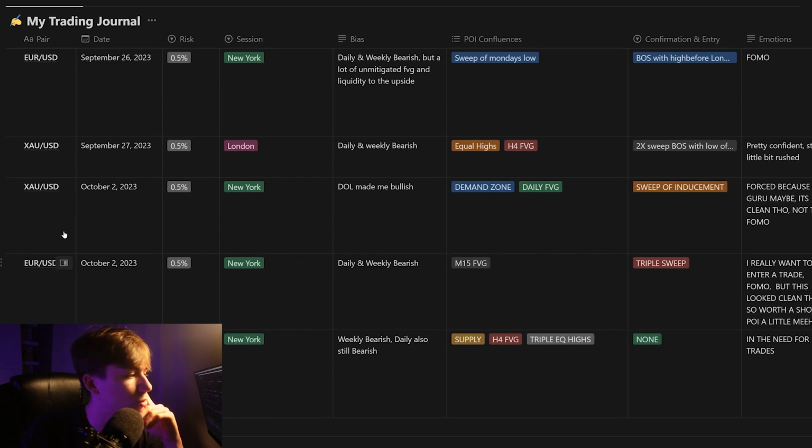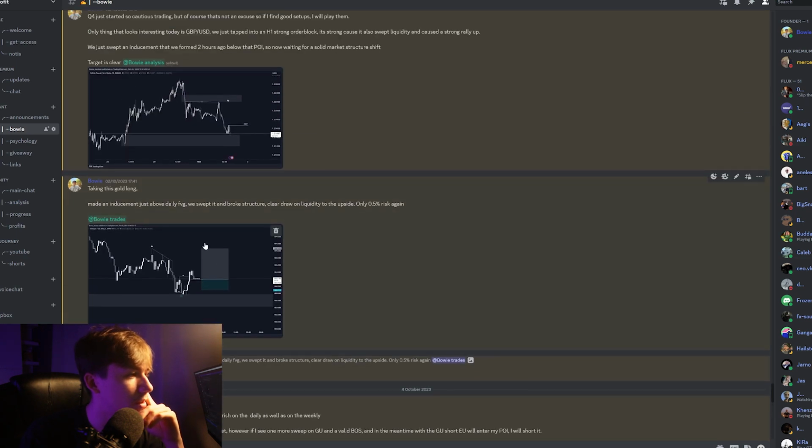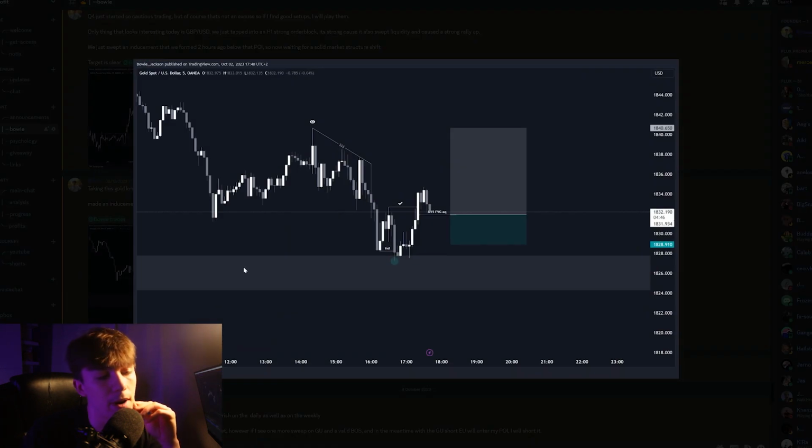So that being said, let's go to my first trade, which was this trade. This was a trade my mentor called out in his Discord, and I looked at it and said, okay, this is a very clean trade because our POI was this daily fair value gap imbalance, and we made a low just above it, so it's like an inducement. We swept it, then a nice break of structure with this high, but what can I learn from this?